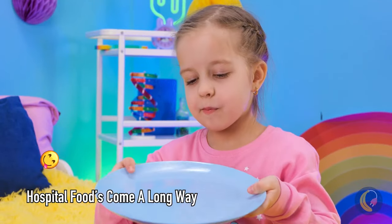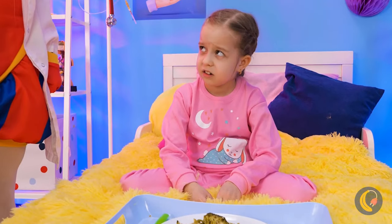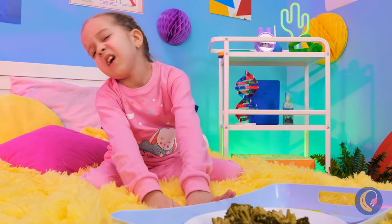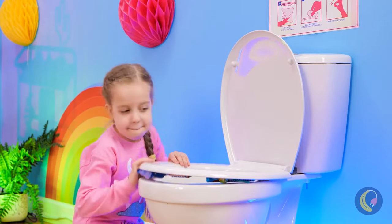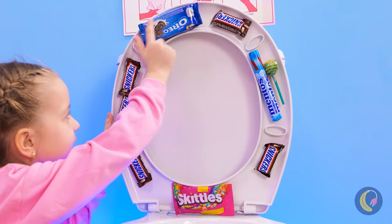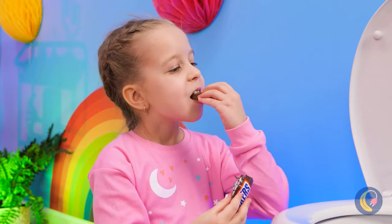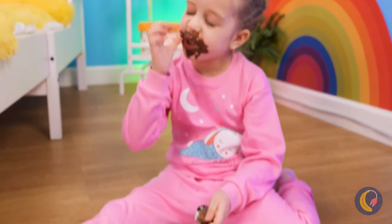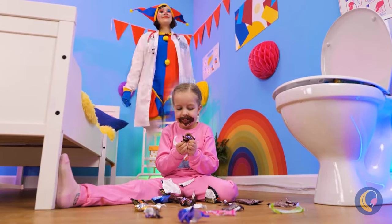Okay, you had your snack, but now it's time for the main course. Broccoli. What's she up to? Oh, wow. She's got a secret candy stash. Good thing they're still in their wrappers. Speaking of which, remember to toss them. Because you never know when Pompey's watching.